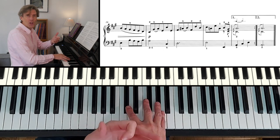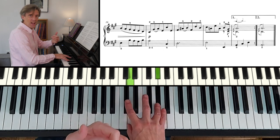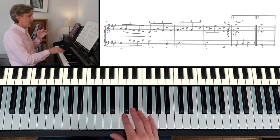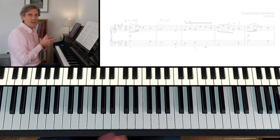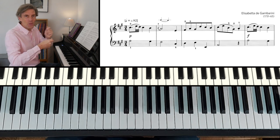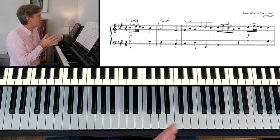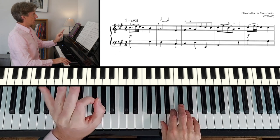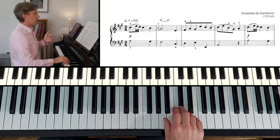Lovely appoggiatura, that sigh at the end. Loud, slightly less. Now let me just play through the entire right hand and you can think about all those things that we've been discussing. No repeats. One, two, three.